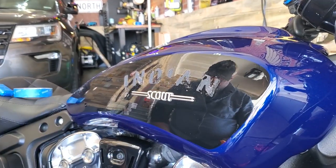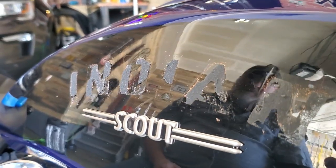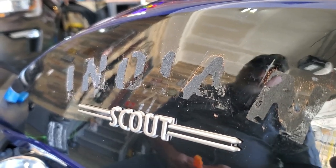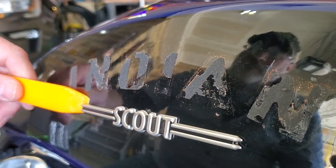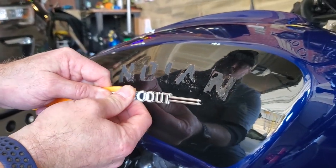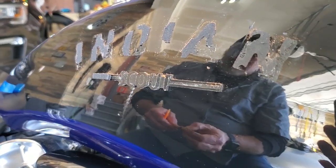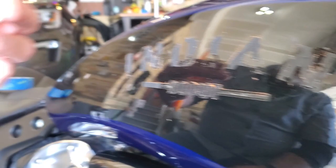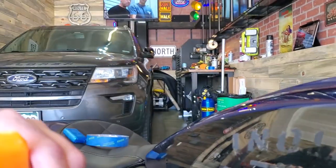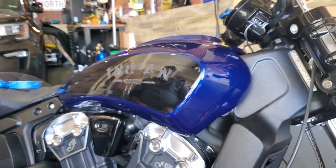The newer your bike is, the easier this will become — this one's a year old. As this foam ages, it gets more stuck together and the foam in between kind of degrades, so it peels apart in between instead of just cleanly peeling off. Luckily on my bike it was not even a month old, so none of the foam came off with the back of the Scout emblem. They are metal, so if this is something you want to do, you're better off doing it sooner rather than later.